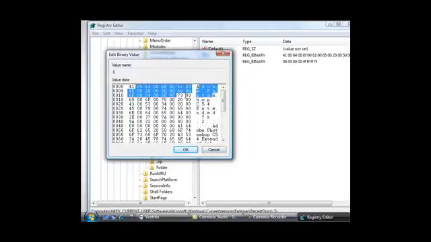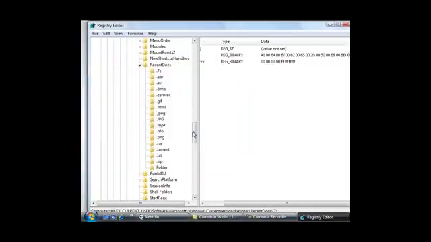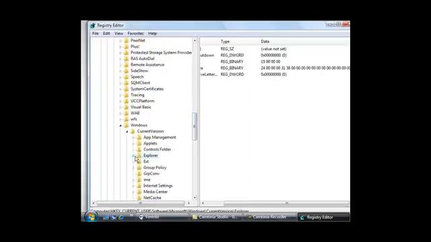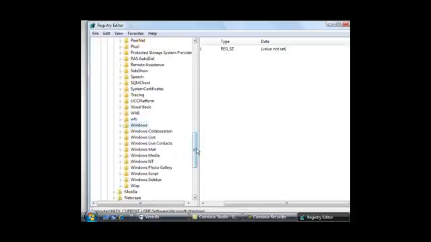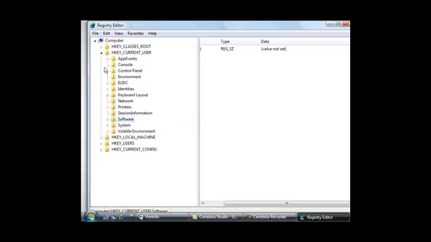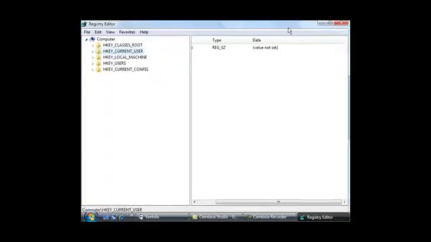This is deeper. It looks different here because it is binary code, so it might get a little confusing, but you'll get through it. Just hit OK. After you've done that, you can close all this up, and you're pretty much good to go for the registry part. Obviously you're looking for anything that says CA hacks or hook.ini, anything that looks suspicious really. After that, just close that up.